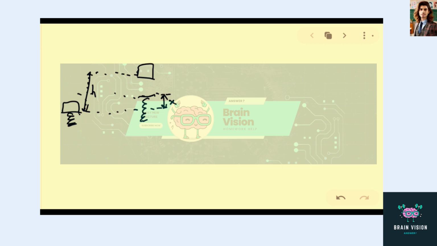What we want to find is the force constant for the spring in terms of all these different values. So using energy conservation, we know that the elastic potential energy, half kx squared, stored in the spring, must be equal to the total energy that was imparted to our object, which is converted entirely to gravitational potential energy, mgh.